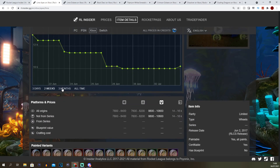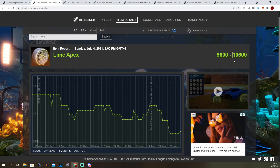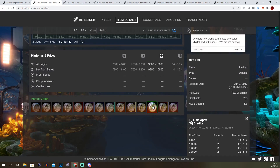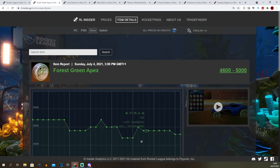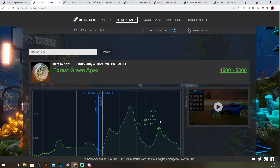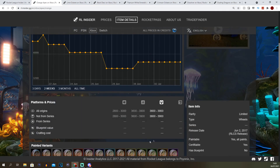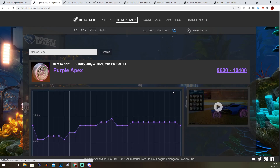Lime is a good colour. It always goes up to 13k most of the time. Definitely pick them up for under minimum price — probably pick lime up for 9k. Good colour, lime's really popping off in Rocket League right now. Forest green again is really cheap, can be found for 4k, always goes up to 10k most of the time, even peaks at 18k. That's when Apexes are really expensive.